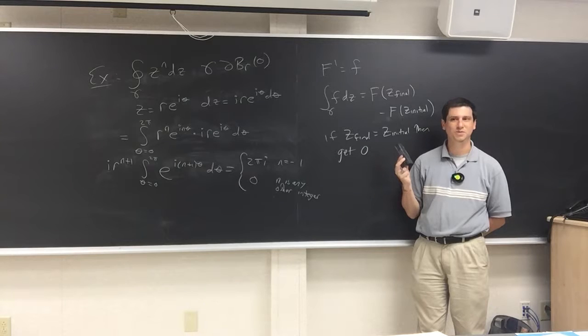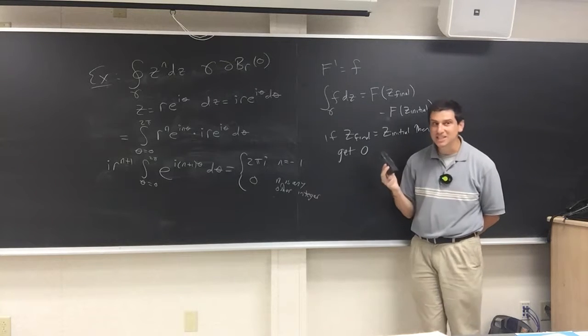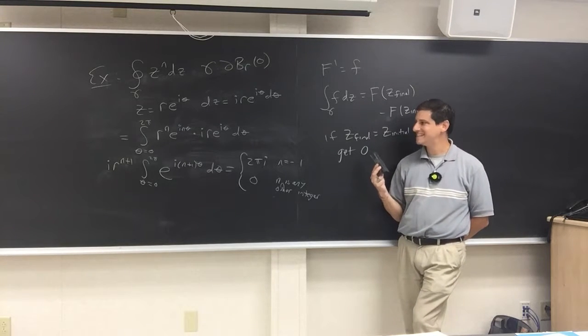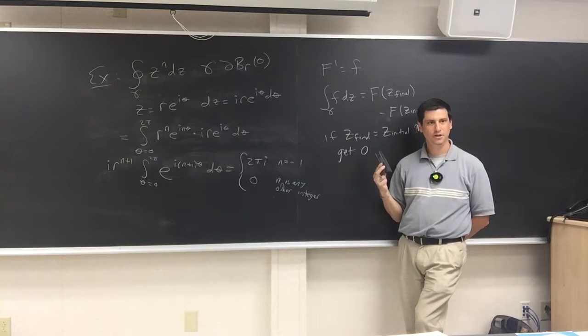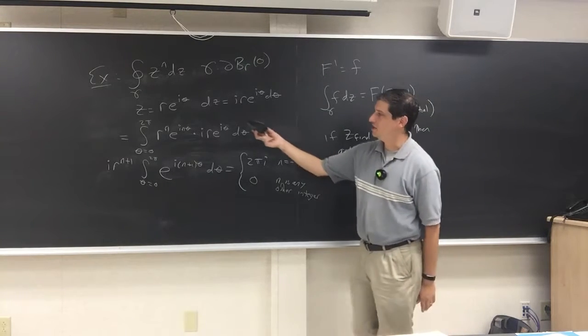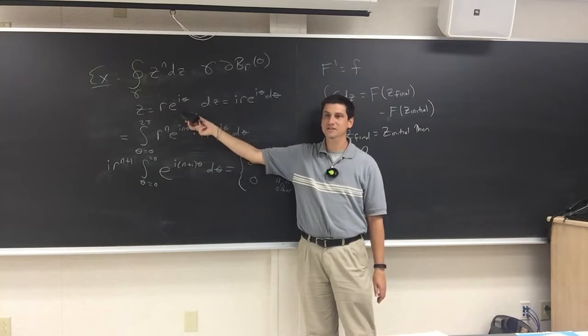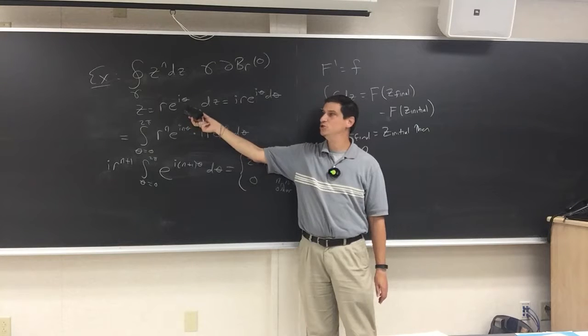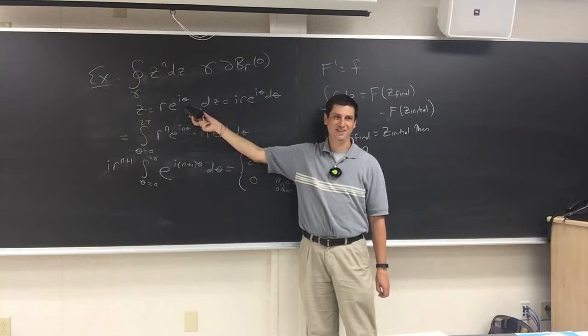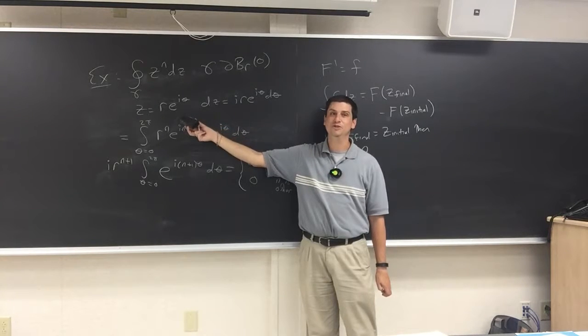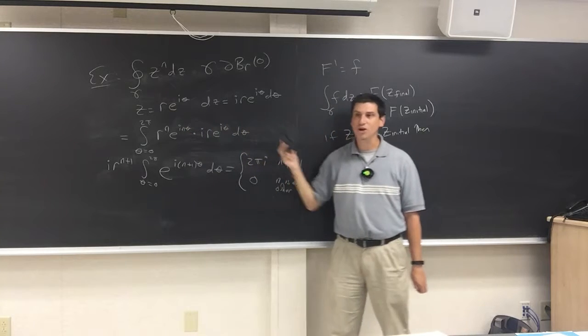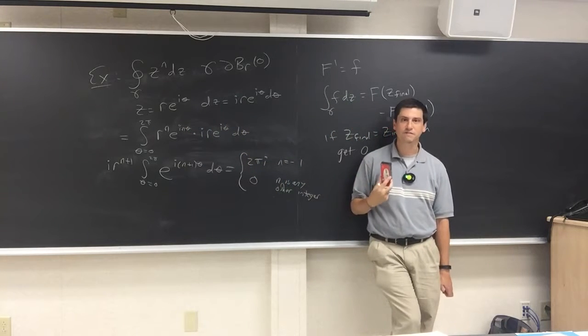Or what would you like it to be? You'd like it to be log. So we have to worry as to what exactly is the log of z. And if I write z as r e to the i theta, is the log of z the log of r plus i theta? Well, I have now different choices of angles. They would give me the same z, but they would have different logarithms. So the complex logarithm is actually a lot of work to define and do properly.